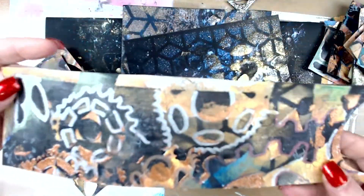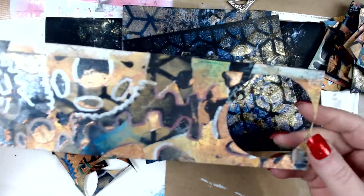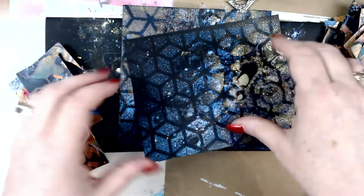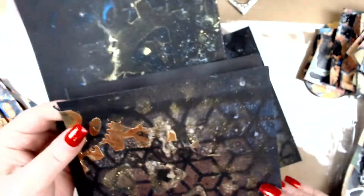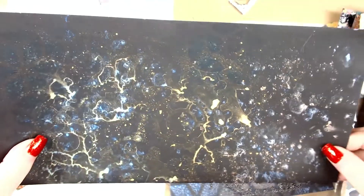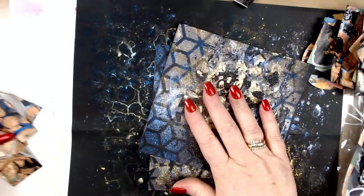Then I have the leftover of one of my master boards — this is where I punched out one of the ATC coins. I'm leaving that here around the edges of the other ATC coins. Here are my leftovers that she will be making more envelopes, more tags, or whatever she needs to add to her journal. Then this is a page that is just a leftover — it coordinates really well, so she has a whole page of that along with these extras.